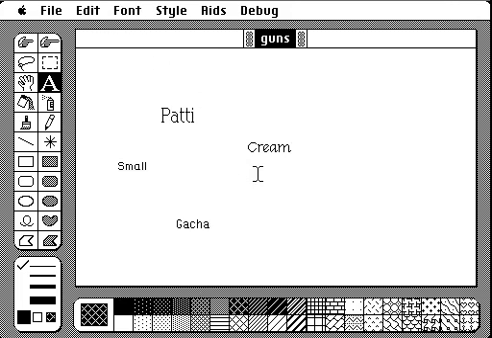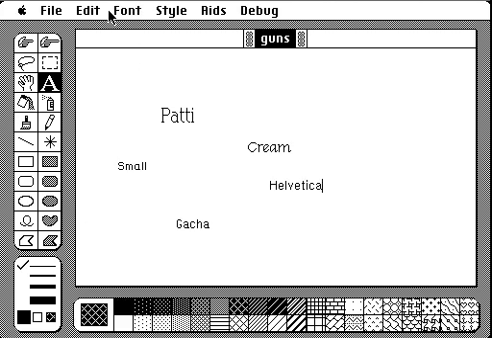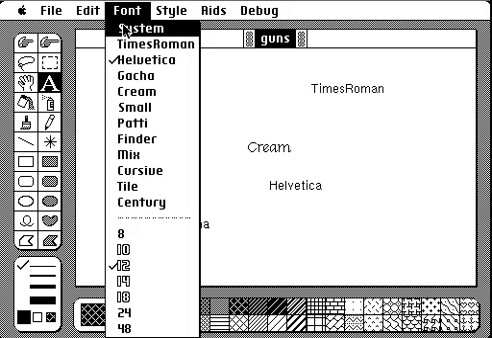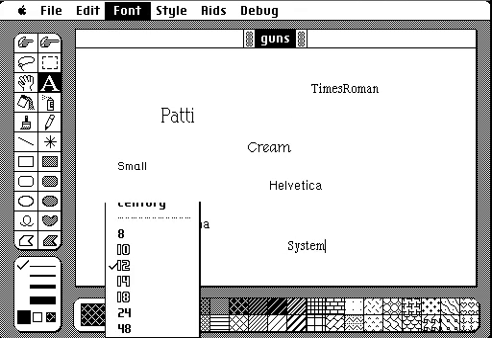Helvetica and Times Roman. And famously, the system font, which was renamed from Elephant and later redesigned as Chicago.